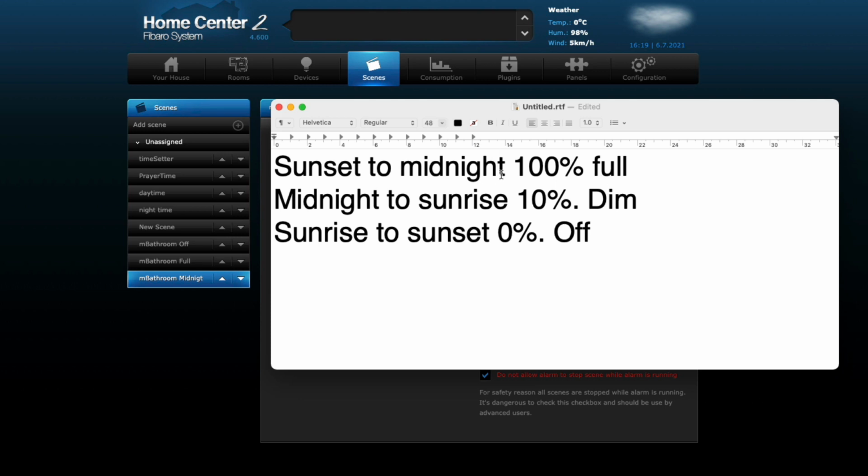So we've done this element with full, we've done this part as dim, and we've done sunrise to sunset as off. The only thing left to do for us now is to write our motion detection scenes for the sensor and the bulb, and specify these values.